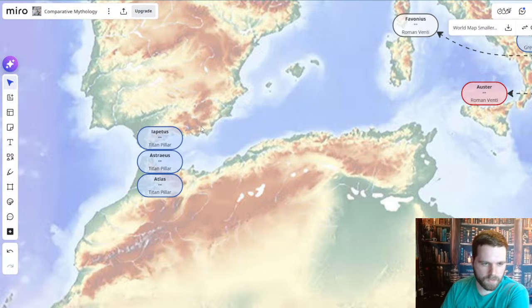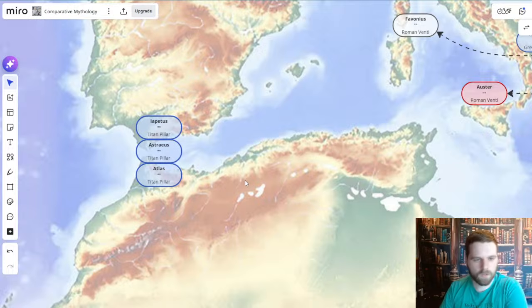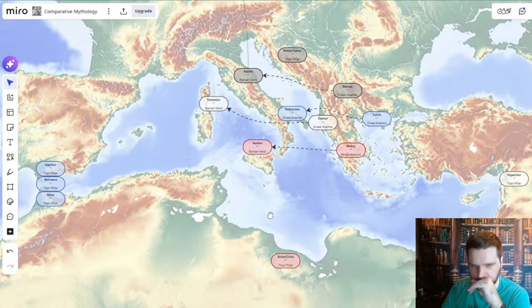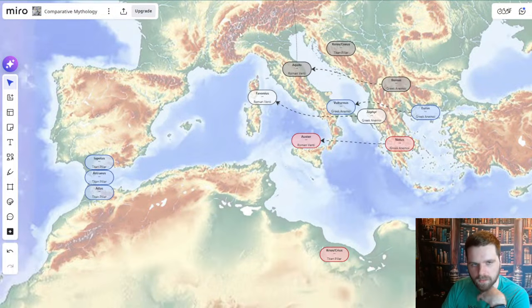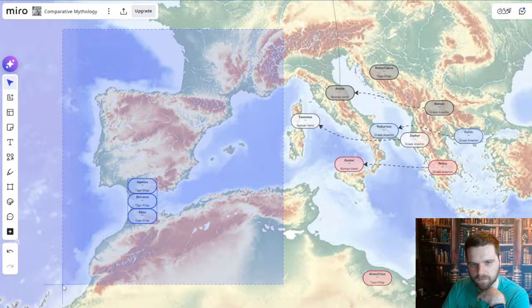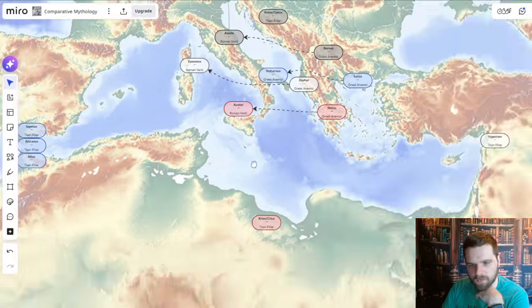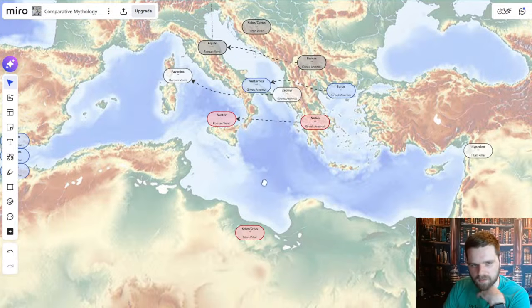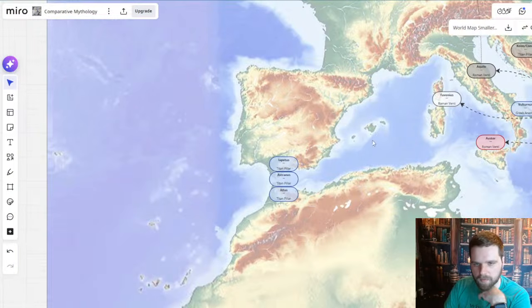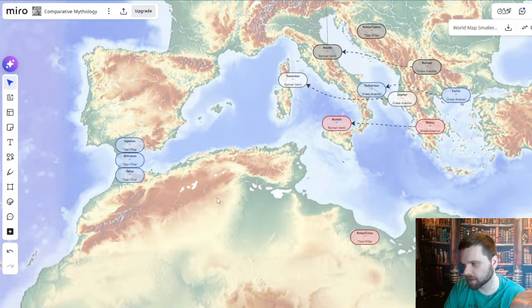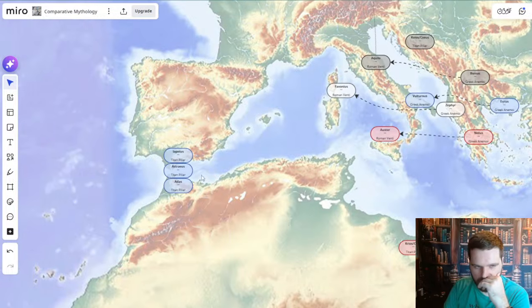So yeah, the pillars of Atlas, which many assume is over here. The reality is, when I look at a lot of myths in the Greek tradition, they don't tend to talk about anything in this direction, in the Western Mediterranean. They go as far as the Tyrrhenian Sea and Tunisia sometimes, but no further.